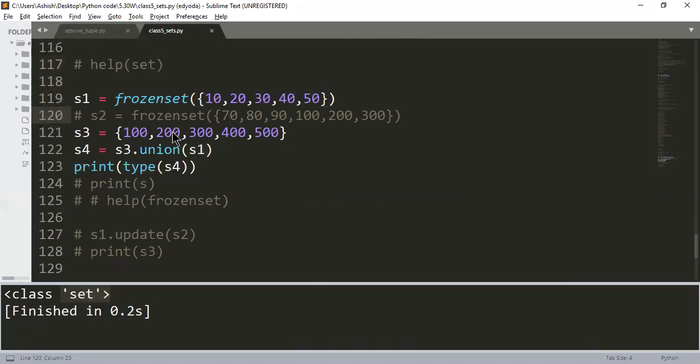So there is no deletion of any. Can you transfer from sets to frozen set? Yes. So this is my frozen set. Let's say S3 is equal to set of S1. I'll comment this out, and now let's check the type of S3. So this is my original set. From frozen, I converted it to a normal set. So that is possible.